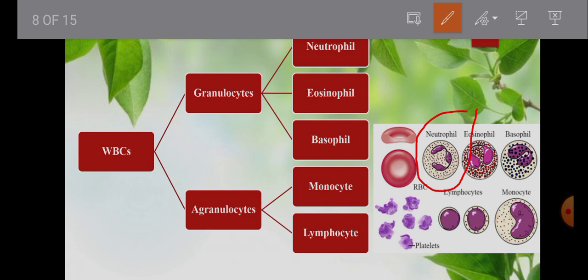And the cytoplasmic granules are stained with neutral dye. That is just additional information. But you should know the lobes. How many lobes are there? 3 to 5. Probably it is 3 to 5. In the picture here it is a 3 lobed nucleus. And the function is phagocytosis. Phagocytosis means it can engulf the microorganisms and destroy them. Okay, clear?